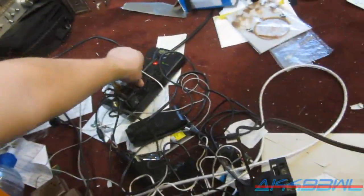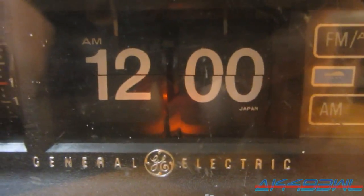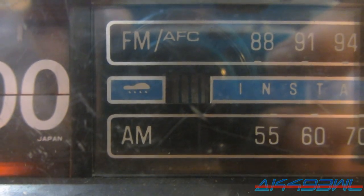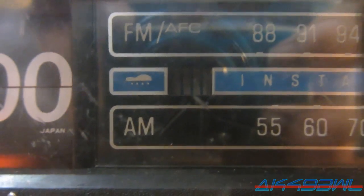Get a little demonstration here. It lights up, not very brightly, but that's to be expected from something so old. I'm amazed the neon works at all. What you see through that little slot there should be moving. It's a spiral basically. So that should be moving, but nothing moves.